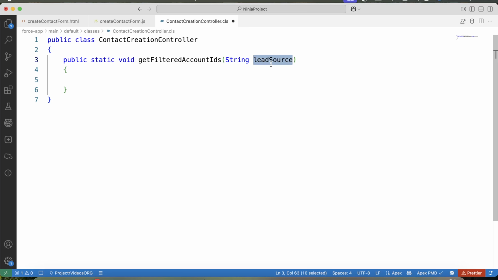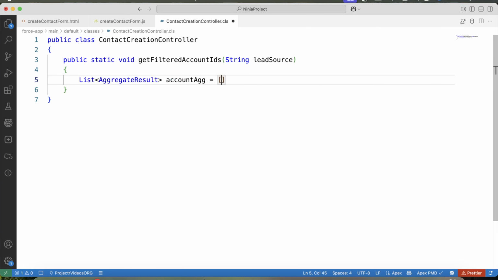And finally, we will return those account IDs. And for all these things, we will use an aggregate query like this. AggregateResult. The reason for using an aggregate query is to perform grouping and filtering of data directly rather than doing extra operations.